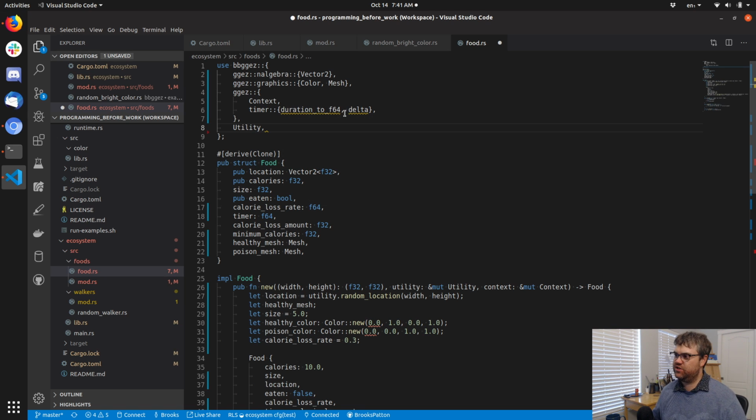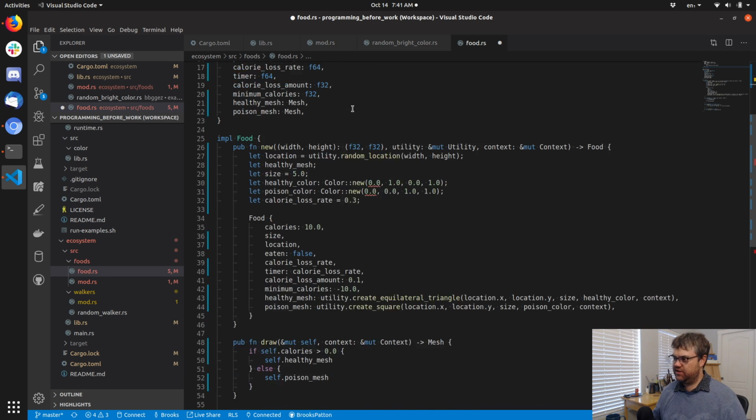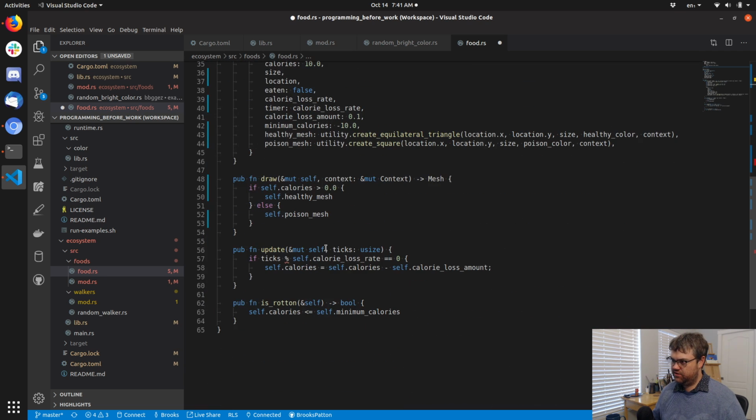So we're gonna have our duration to f64 and our delta. Down here under update, we're not gonna have our ticks, but we're gonna have a context.